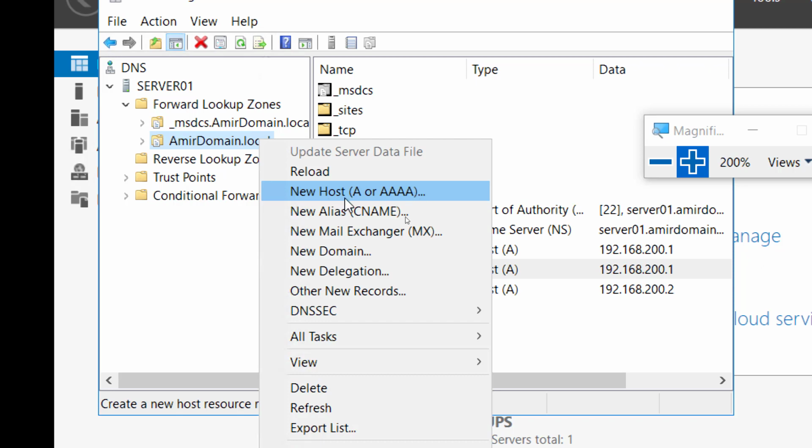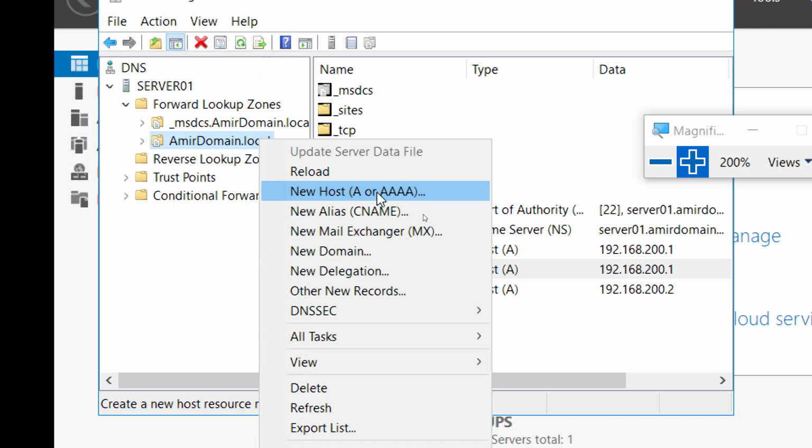So new host A record, because suppose we just got a new printer here and you're the administrator, you need to create its A record, because this is the only way you can tell DNS, hey DNS, we have a printer over the network, a network printer, and we can access it by name. So I'm telling you the name of that printer now, so whoever tries to access that printer by name, the request will go to the forward lookup zone of DNS, and DNS will say, yes, I have a printer with this name and this IP, go ahead and connect now.